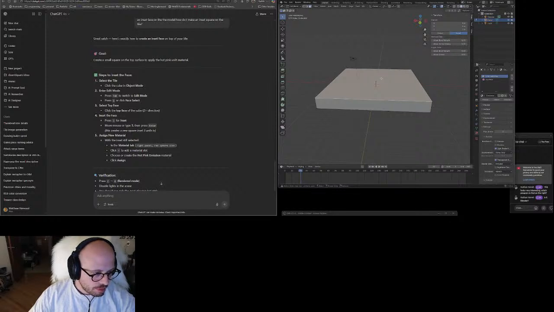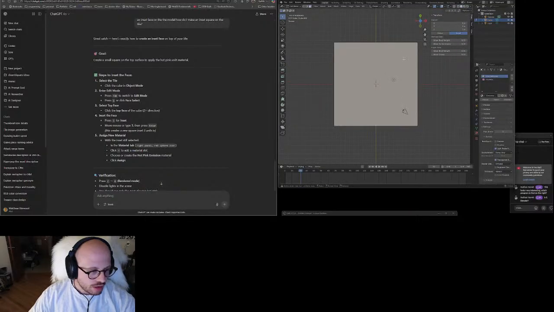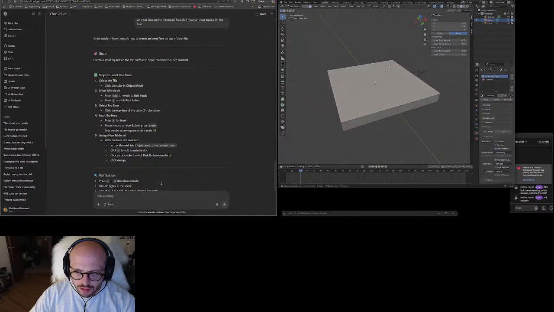Select the top face in the Z direction. Press I for inset. Oh boy, here we go. I for inset.